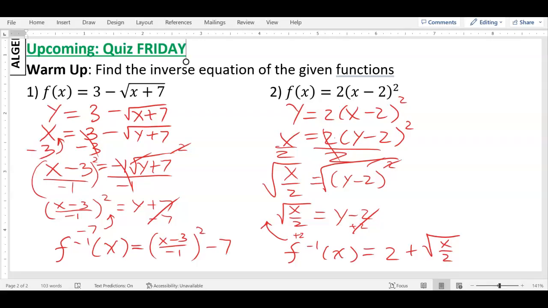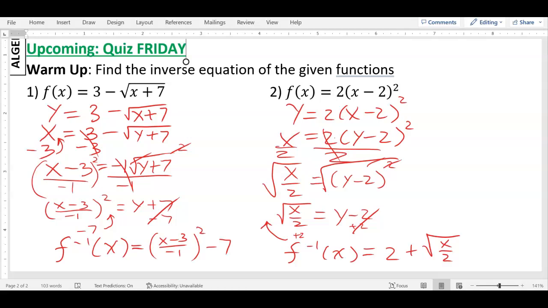So yesterday's warm-up was like part of this, just the solving part. This time you're doing it from function to inverse, okay? If you look at yesterday's notes, we did 2 examples for sure of function to inverse. And then I think we worked backwards. And then we did like restricted domains. We did a lot yesterday. I know it was a lot, okay?